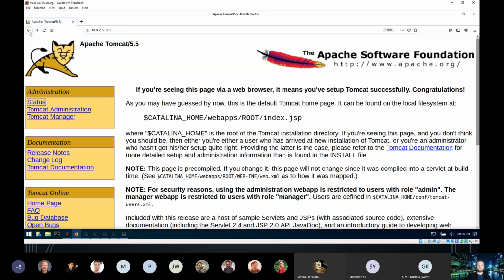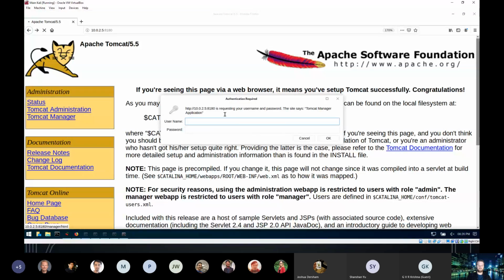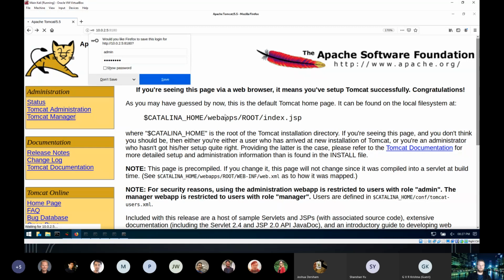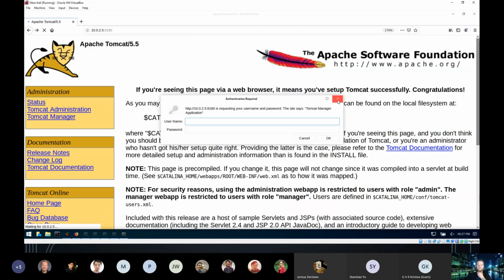All right. Tomcat administration. That seems to want to hang for a second. So the Apache Tomcat manager needs to try admin. Nope, doesn't work.